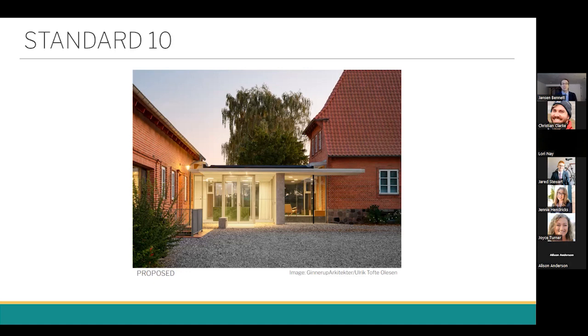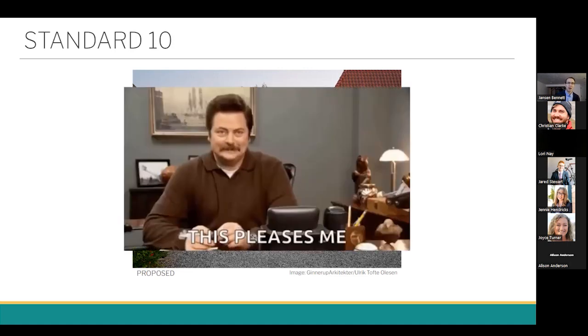Another way that Standard 10 can usually be followed is if you are making a new addition to the interior, to keep what historic materials you're removing. So say you need to expand a stair or anything, keeping things like railings, other trim work, etc., and keeping that as attic stock or basement stock is another way that you can kind of work toward fulfilling Standard 10. So this meets the standards.